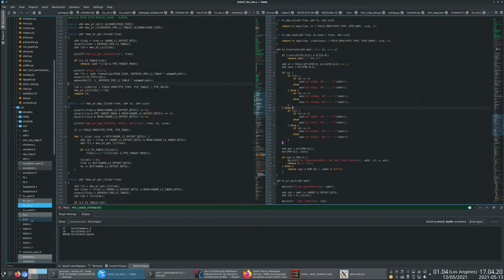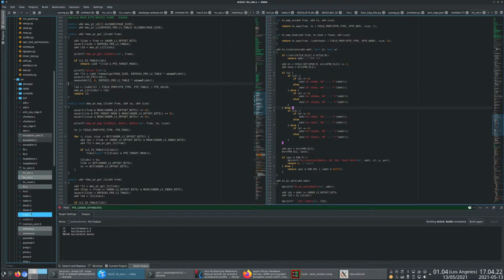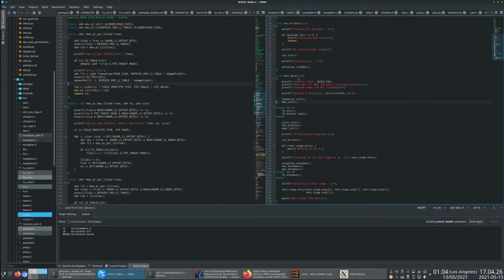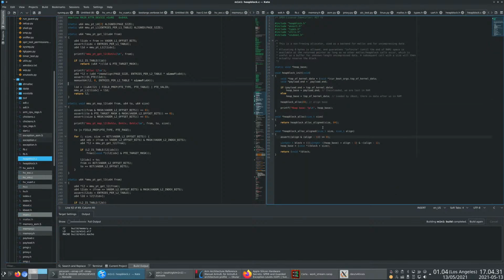Or is it heap? Oh, did I initialize heap? Oh, hold on. Ah, shit. Ha ha ha. Hold on. Why is that not? Yes. Yes.